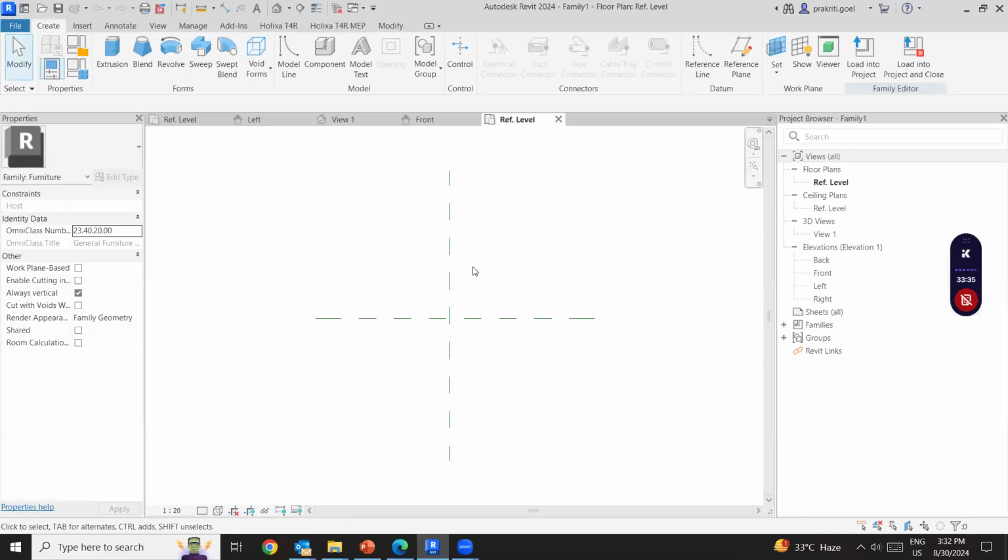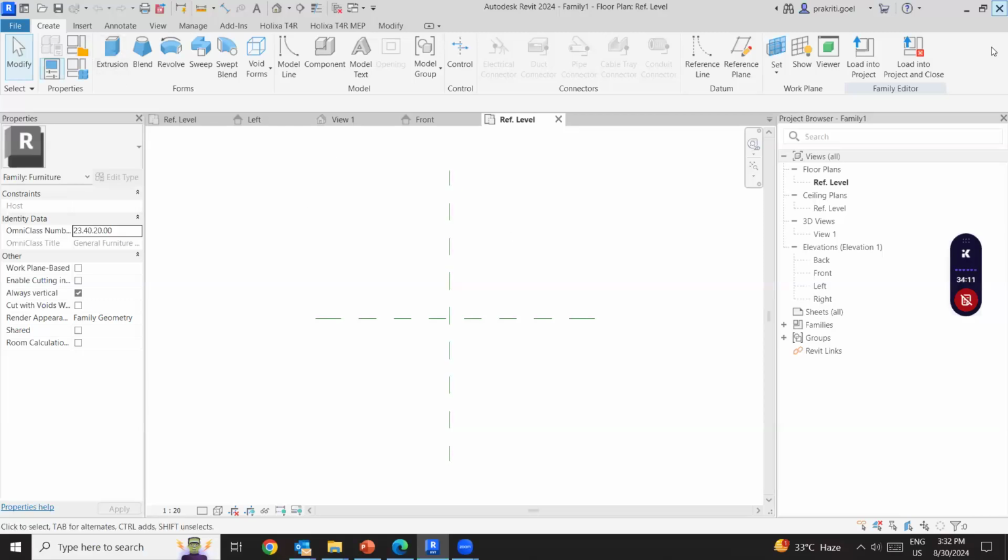you have to specify their category. Category is important. Whenever you create any family, your quantification is very much important. So in which category your furniture, like your study table, will be placed, as per that category, you can quantify in your schedules, right? So choosing a correct category when creating your families is very much important, right?